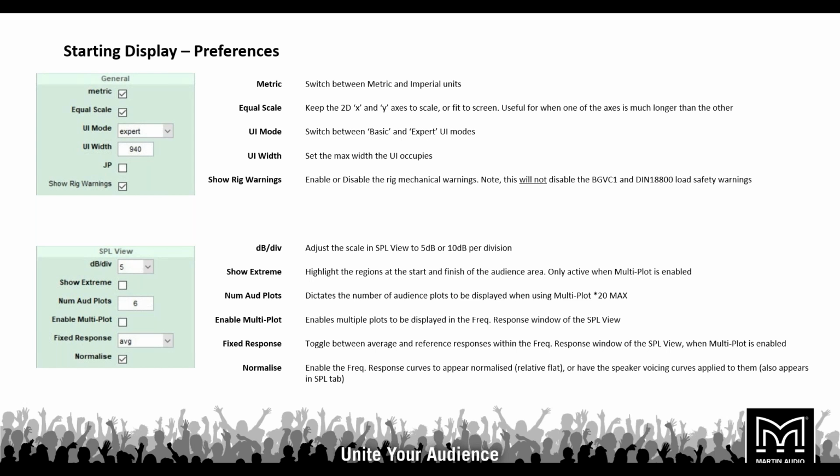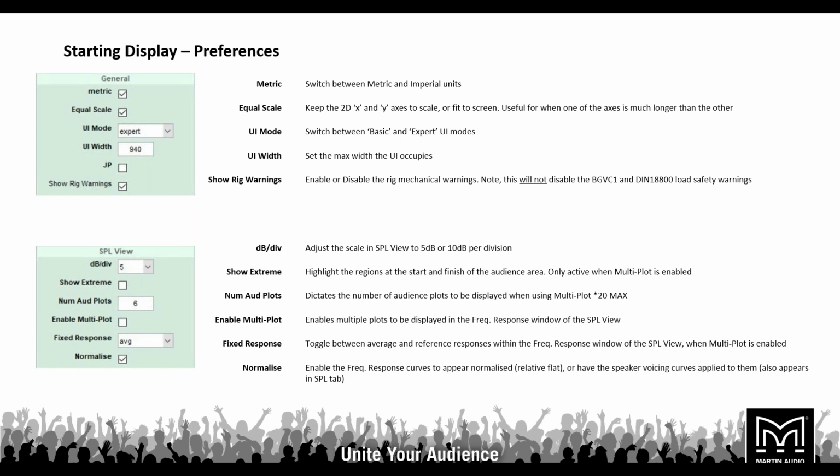And then lastly, normalize. It's something that's been introduced in Display a couple of versions ago. We came to realize that it's nice to be able to measure and compare results. So when we're looking at the SPL view, I tend to have normalize turned on, so I can see a flat frequency response, so I can see the actual variations with distance.